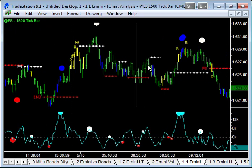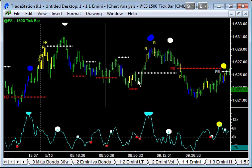So overnight we had a little bit of strength, and then the market couldn't decide which way to go. I was initially going short at the beginning of Friday, but then had to get out of this position, and then we had a very odd rally back up into exhaustion patterns, and again the same thing going on. Exhaustion, these were really high readings. I think this is about plus 17,000 on better momentum on the 1500 tip bar chart. I'm usually looking at 8s and 10s as being big readings, so 17 or so was a very big reading. And that was coming along with RAMBO patterns here.